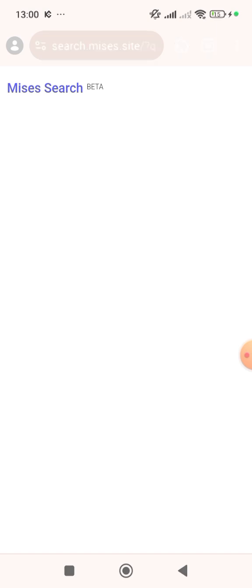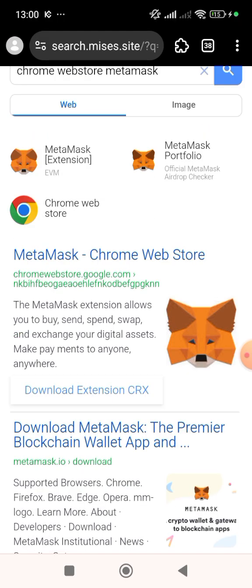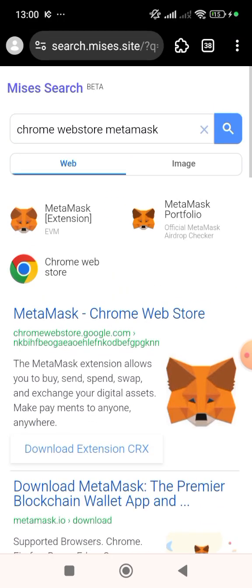Let's look for an extension to add. Okay, let me just add an extension for you.